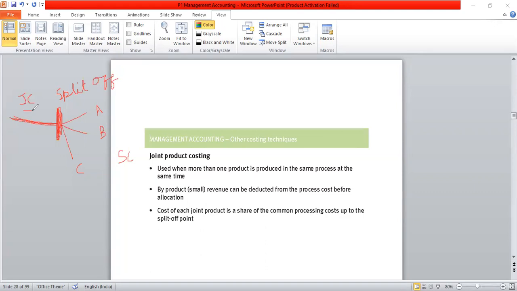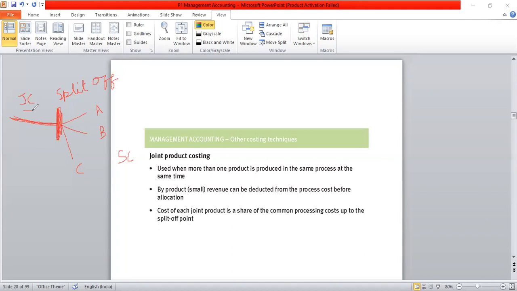Now, one of the objectives of cost accounting is to know what is the cost incurred. That is determining the cost price per unit, so that helps in determining the selling price per unit. So for every product we have to know the total cost incurred for the production process. But a portion of the cost, the common joint cost, is not accounted separately. It was accounted as a joint common cost. So now we need to think about how we allocate them, how we divide and distribute it among the products which are produced.